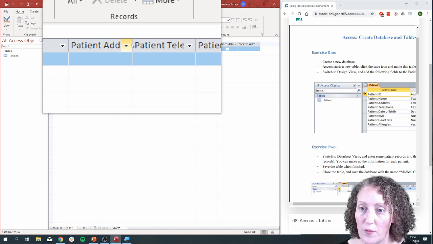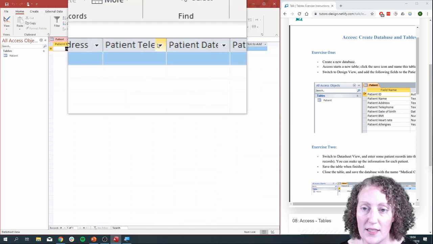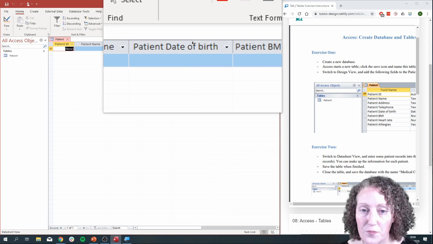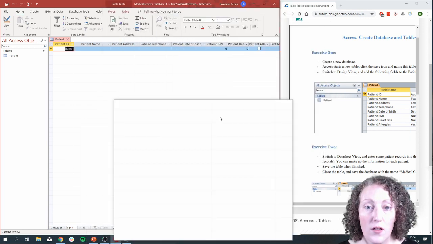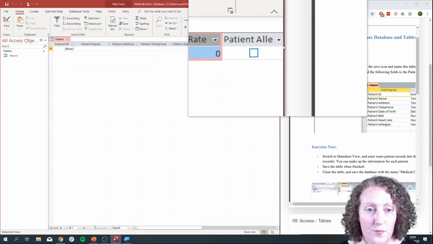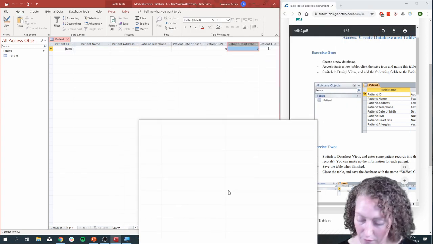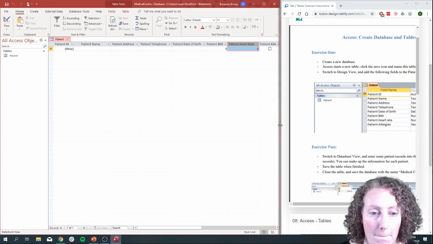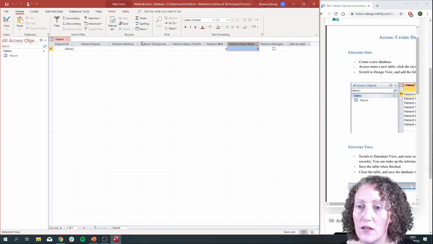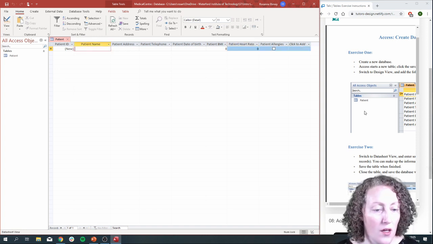I'm just going to do the same for the other ones, or double click to make it automatically the right size. And allergies. Okay, so you can see everything there.